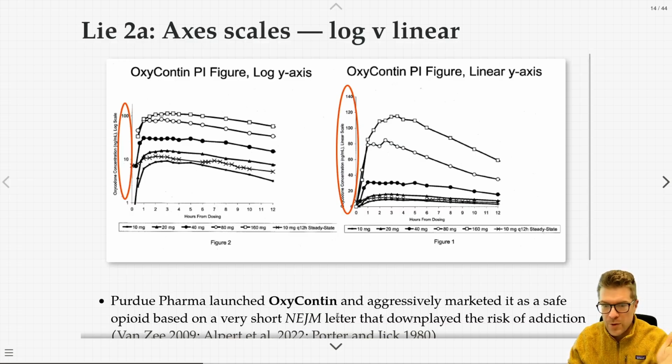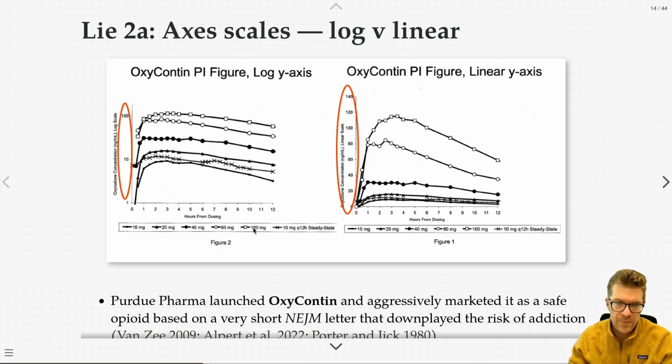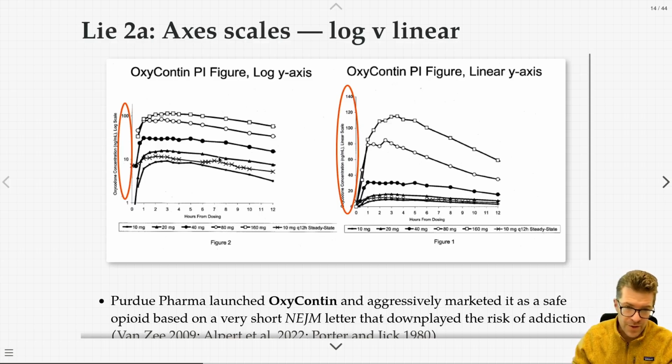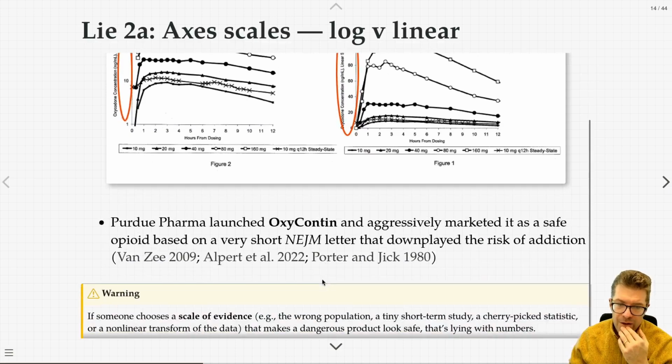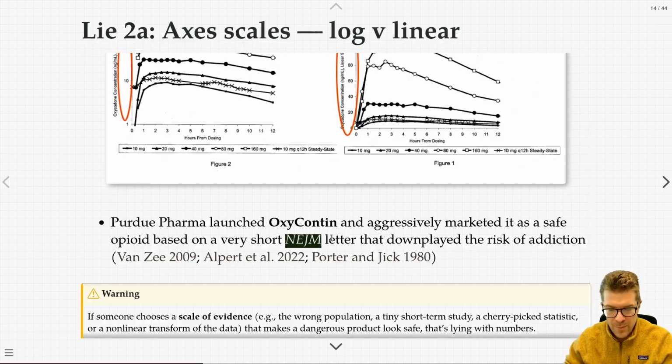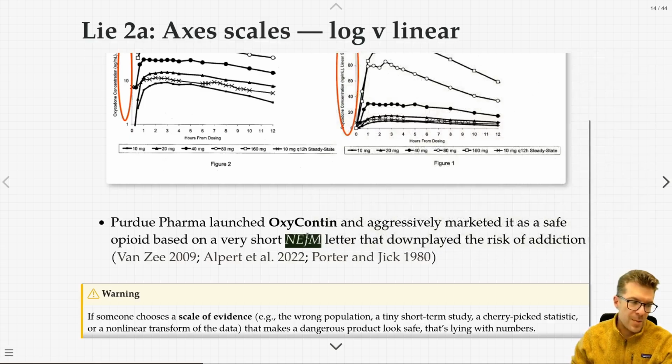This tells a couple of stories. First of all, something as simple as changing the scale can convey very different outcomes. It's dangerous on the right, it's not dangerous on the left, same exact data. It also highlights something that I occasionally come back to, which is that even if something comes from a very reputable source, the New England Journal of Medicine is one of the most highly cited, most impactful journals in the world, regardless, that doesn't mean that everything it publishes is necessarily correct or can be interpreted as being correct.